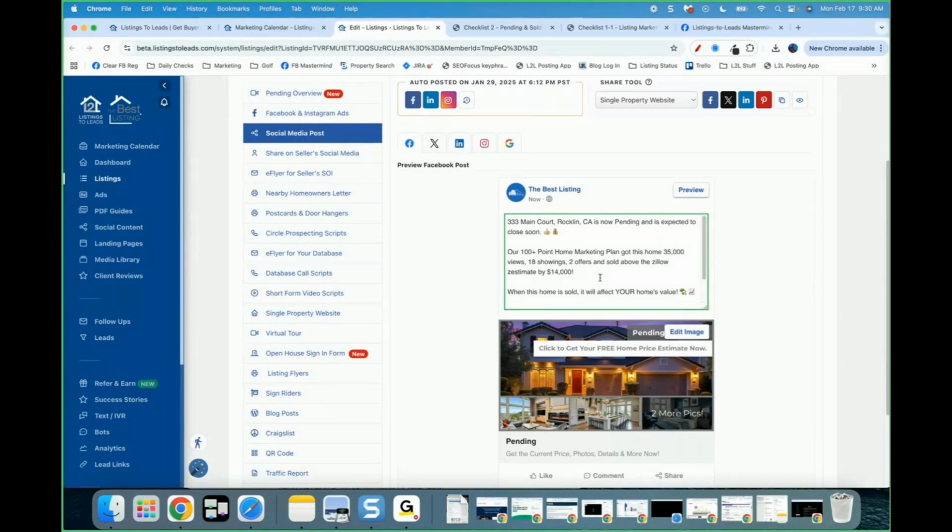So when you're doing your ad, doing something like this for the pending and sold really just helps people realize, hey, the market is doing great. Hey, this agent has something more than all those other agents that I look around and see, where it's like they never even saw the property, it's just in the MLS. That's all they do. What does an agent really do after all? No, we have a 100 point home marketing plan. And this is what happens when you market a property properly.